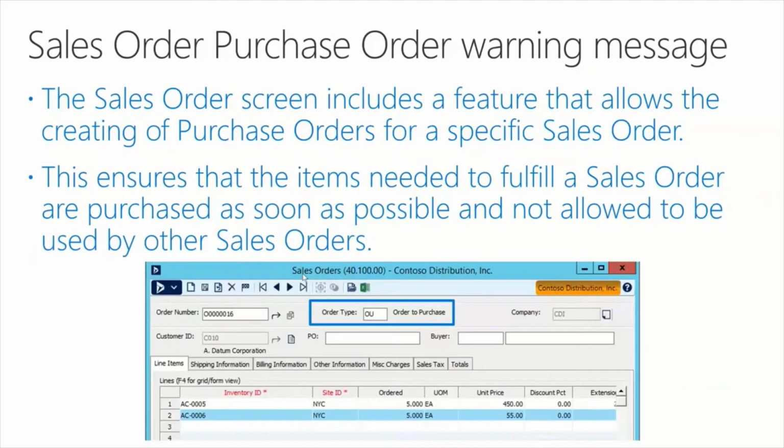The next was around sales orders and purchase orders. If you're familiar with this, the sales order module is probably one of the most powerful modules out there. It allows you to really set up your steps, how things should work, the population, the filling of the inventory, and so forth. It's very, very popular. But one of the functionalities built into it is that if you are getting ready to do a sales order and you know that the items you're going to be ordering are not available and you want to do a purchase order, there's an option for order to purchase. So it's saying, hey, let's purchase these items for me.